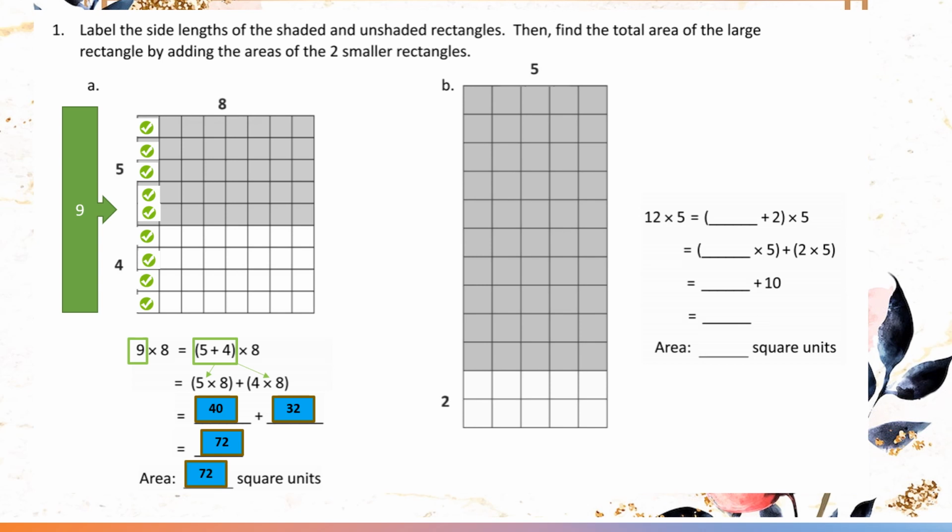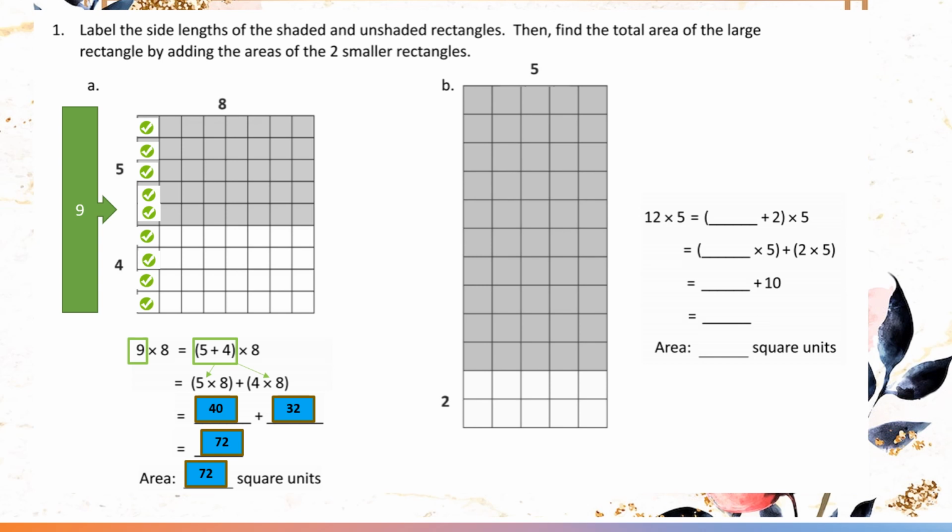And that's correct if we check our math using a ratio table or just our knowledge of multiplication. 9 times 8 is 72. So all we did here was break apart 9 times 8 into two smaller equations to make it easier to calculate. All right, let's move on to letter B.